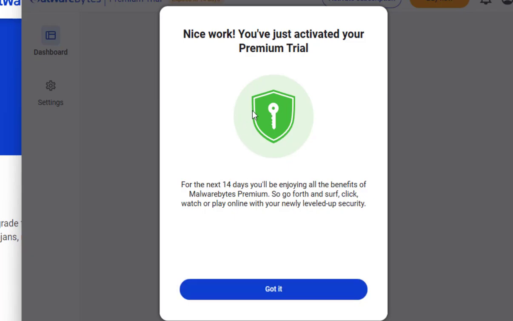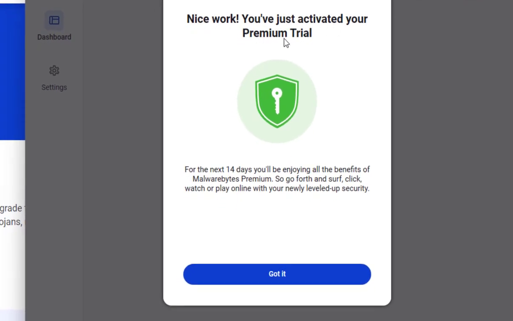So we've gotten to this part, and it says, nice work, you've activated your premium trial. And so it reads here, for the next 14 days, you'll be enjoying all the benefits of Malwarebytes Premium. So go forth and surf, click, watch, or play online with your newly leveled up security.